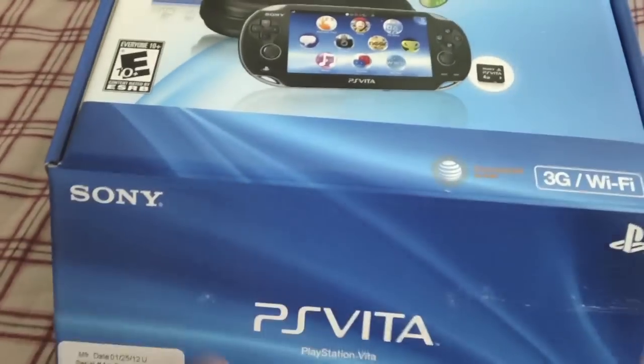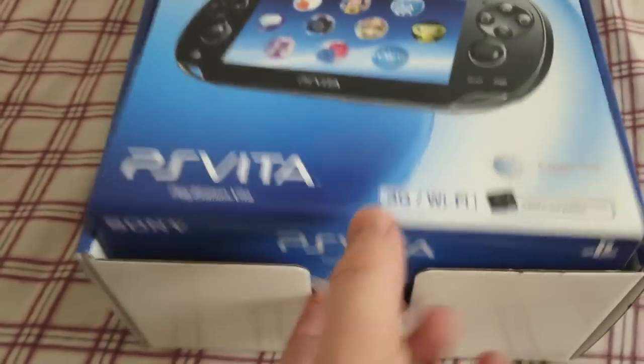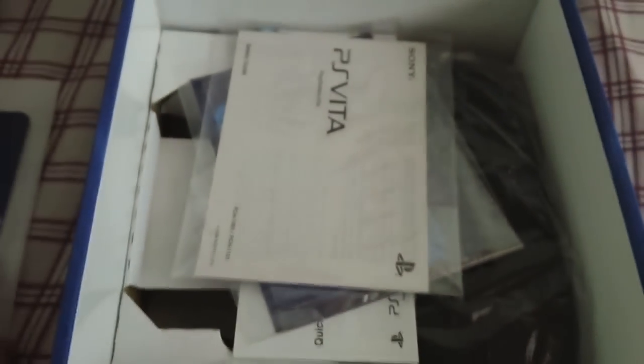So let's open it up. The first thing you're greeted with is the little box in a box - the Vita is actually stored inside that, or it will be if you buy it new, which I did, but I've been using mine so it's outside of the box. And then you get your usual things - an empty little bag where some of the wires were, and all the rest of it, paraphernalia. The memory card is stored in there - I've taken it out and put it in the actual console.